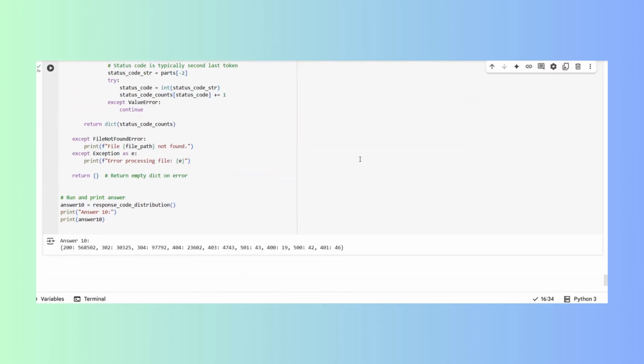So that's a full analysis of the Calgary HTTP logs. I have learned how to extract and interpret key information from web logs using Python. These insights are valuable for web admins to monitor traffic, detect errors, and optimize performance.